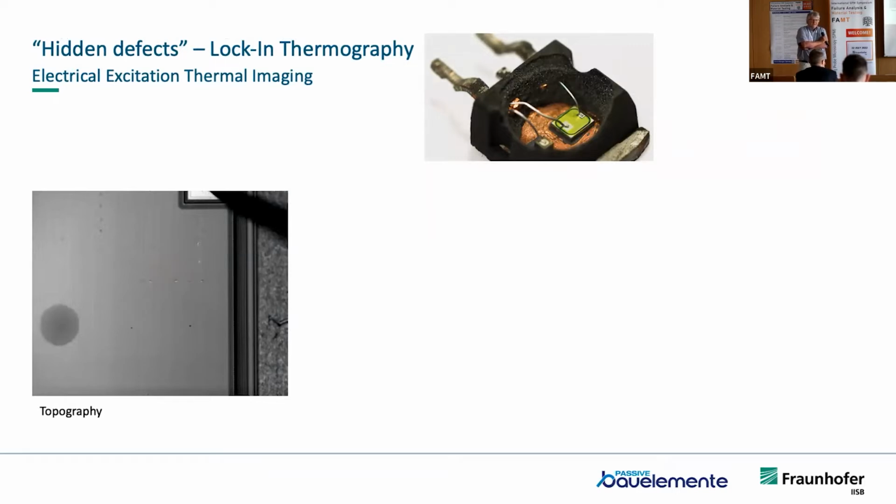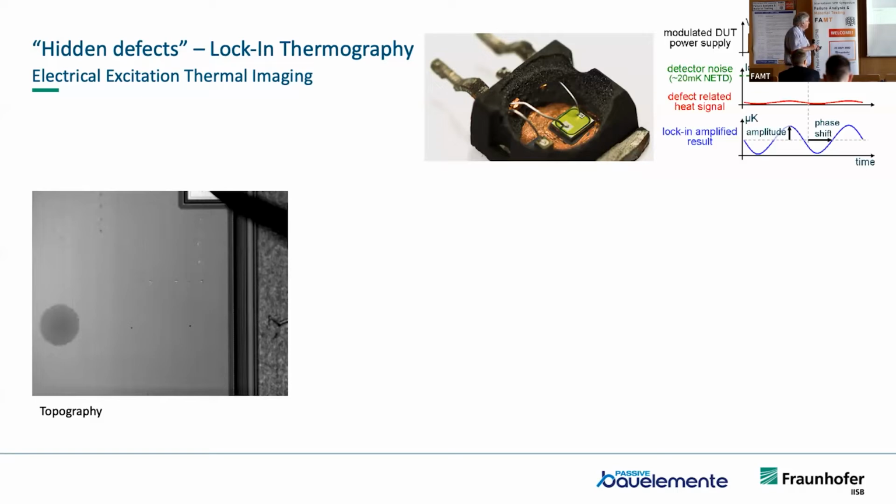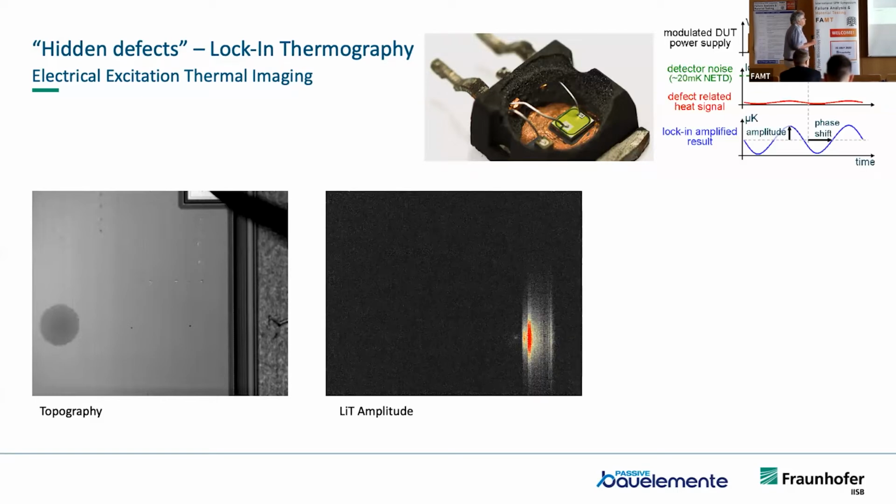How about hidden failures? This is a typical problem a customer would have. He has a molded device, somewhere is a chip inside, and he comes to us and says, this is not working, leakage current is too high. So when you look with a microscope at such a picture, okay, there is something strange, there is a residue, but is this the root cause of the increased leakage current? So what we do is we use, for example, lock-in thermography to identify the location.